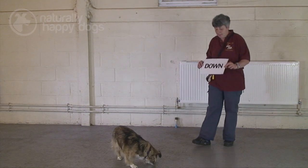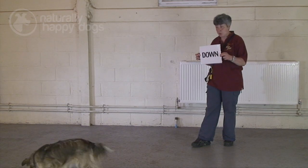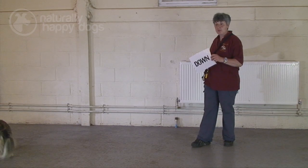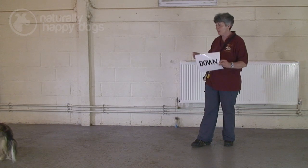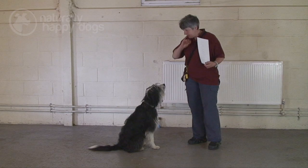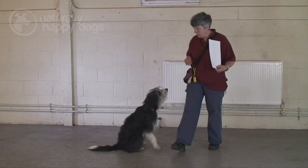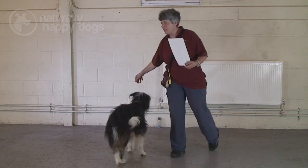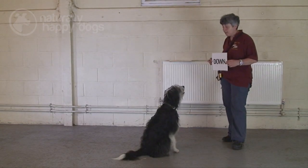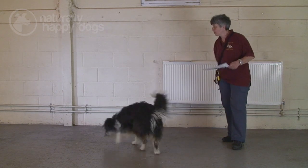So once they've done it 3 or 4 times with no verbal cue or visual cue, then we'd go to the next card, because you've got to fairly quickly bring in 2 or 3 cards. So we'll give Sandy a break and we'll bring in a fresh dog. This is Duffy. I've started a tiny bit, but I haven't really done much with him. So hopefully we can see a little bit more of what was going on. I shall start how we started with Sandy: I'm going to show the card and give the cue. Well done, Duffy. I think that was more luck than judgment.